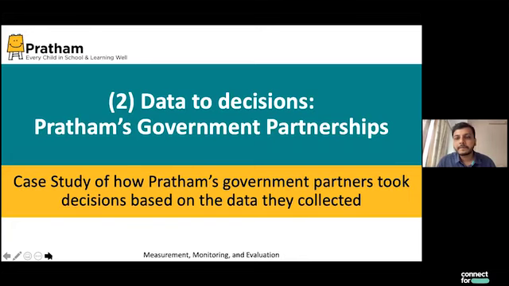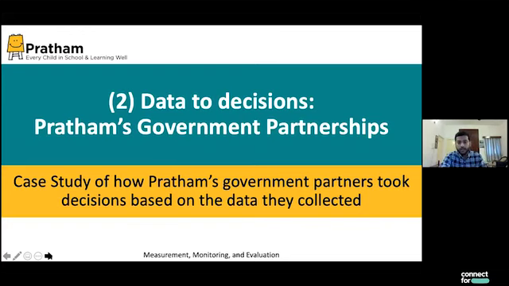As Siddesh mentioned, I'm going to be speaking about how we've taken whatever we've done directly, as Siddesh just showed you, and how we have implemented those learnings and processes in a large-scale system. Because Pratham works in two ways. One is through its own staff members, its own teams, which are spread across the country, but also in collaboration with the government. Because at the end of the day, we want every child in school and learning well, we want to reach everyone, and working with the government will enable us to do that.